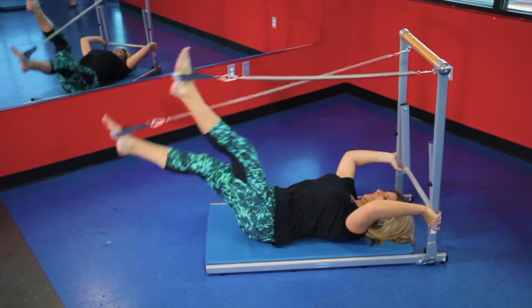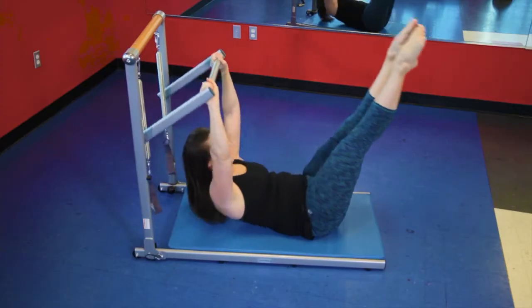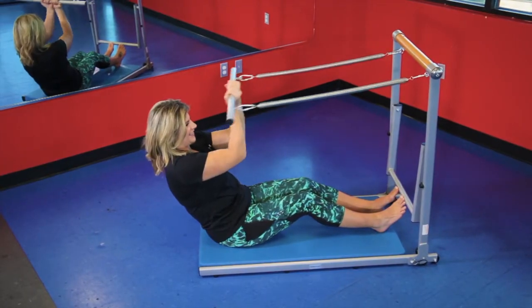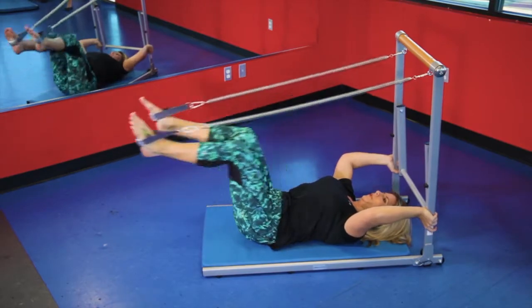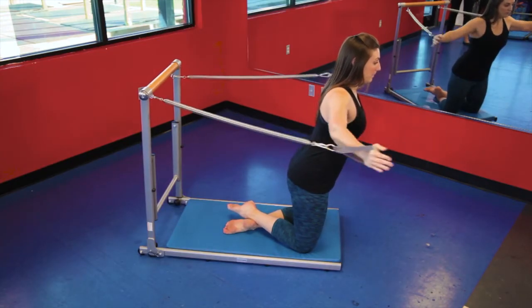As a fitness professional, I love the Toning Tower. I'm Kate and I've been working out on the Supreme Toning Tower for 10 weeks and I absolutely love it. The first time I saw the Toning Tower, I thought I have to try this. I've been looking for something that anybody can use. There are different attachments you can use and they are very, very easy to get on and off. It's great, easy to use, easy to put up and assemble, and as soon as I got on it, I was in love.